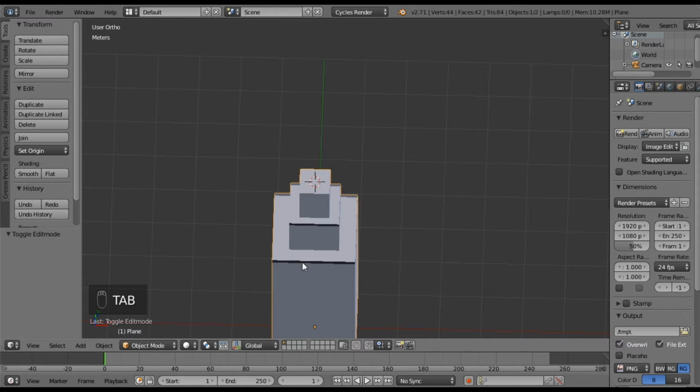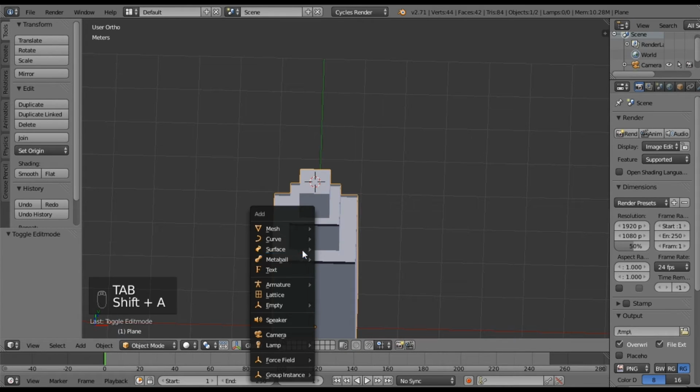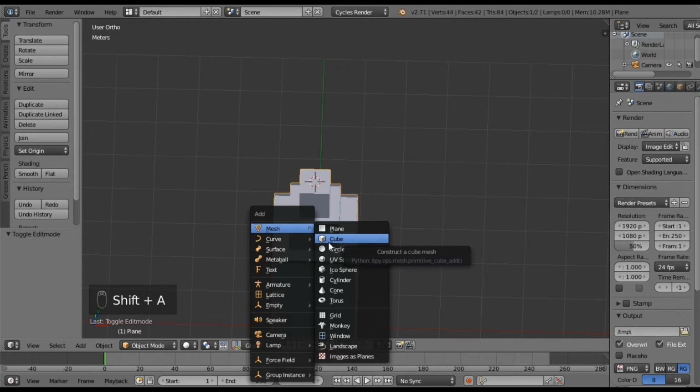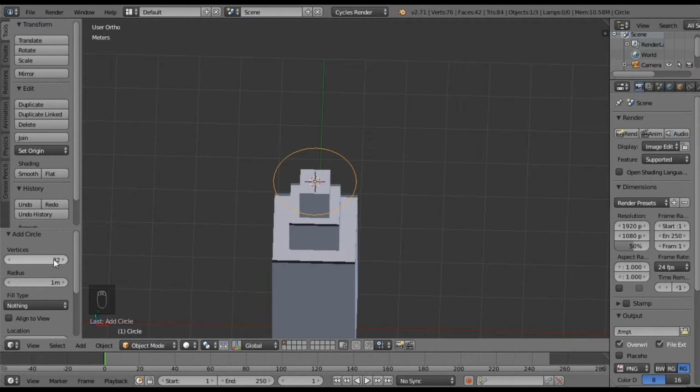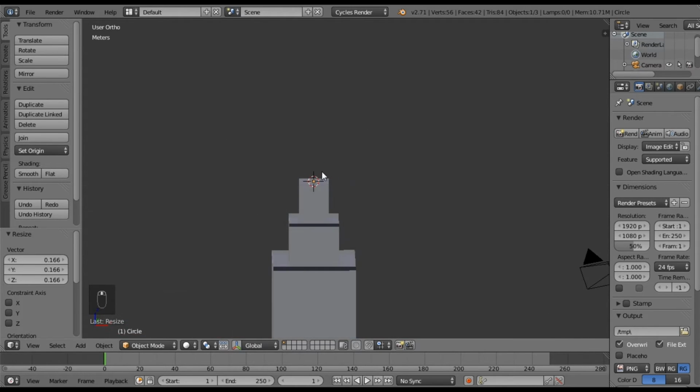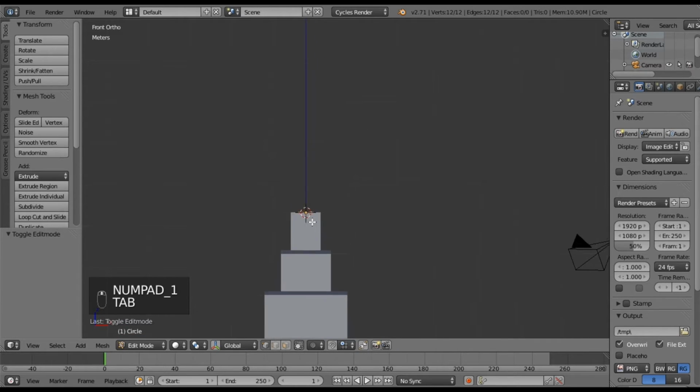So now we can tab out of edit mode, shift A, and we'll add a mesh circle. And we don't want that many vertices. We just want like 12. That'll be fine. Then we're just going to scale this down right about there. Go to front view, tab into edit mode.